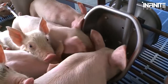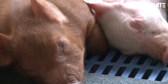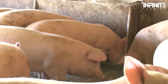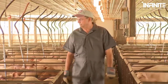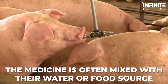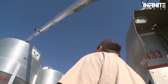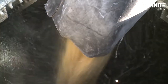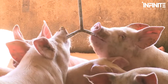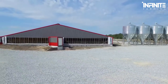Pigs that are sick are immediately separated from the herd to avoid further spread. Pigs stress very easily and must be handled with care, as they can even die if stress gets to them. Sick pigs are treated by vets or given prescribed medicine, often mixed with their water or food. A highly modern machine then weighs each pig and delivers a precisely calculated amount of feed accordingly, combining two important processes and managing everything on its own.